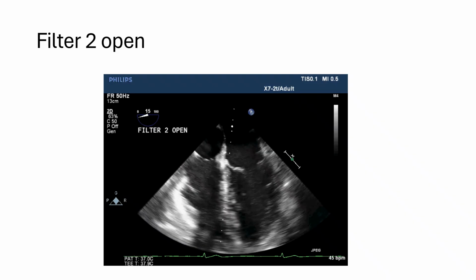And we think at this phase, the filter overall filters out all the catecholamine and any other substances that are important for vasoconstriction and to maintain hemodynamics. And that's probably why the patient is getting significantly hypotensive.